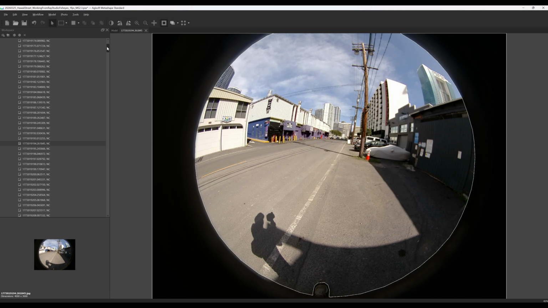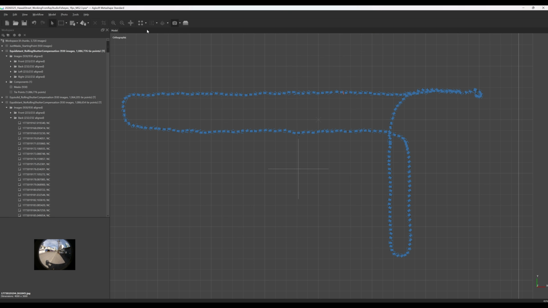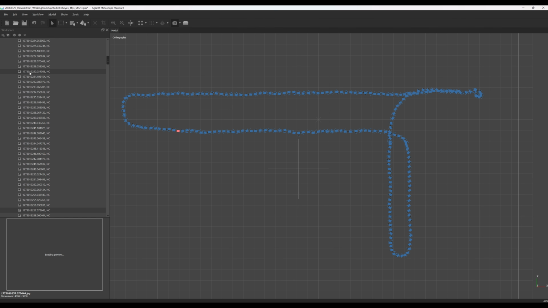Now, we can go through this in exactly the same way, like for the back camera here. Again, I went through this multiple times, pulling out things that were not well aligned and then optimizing and realigning. So I think these camera positions and alignment are very, very good and sound as well.